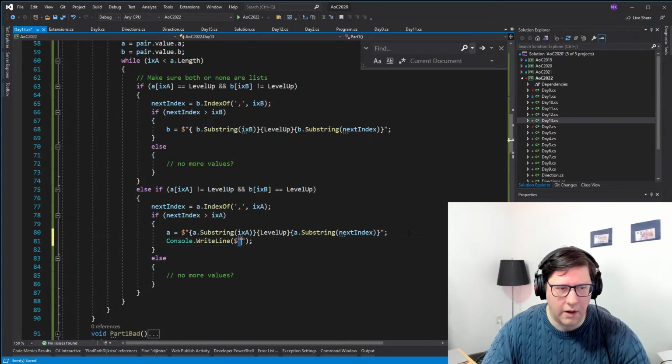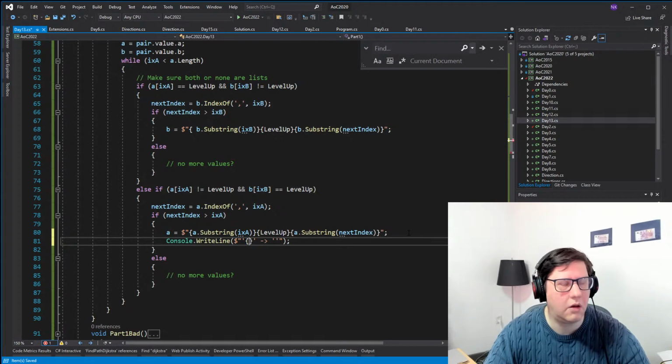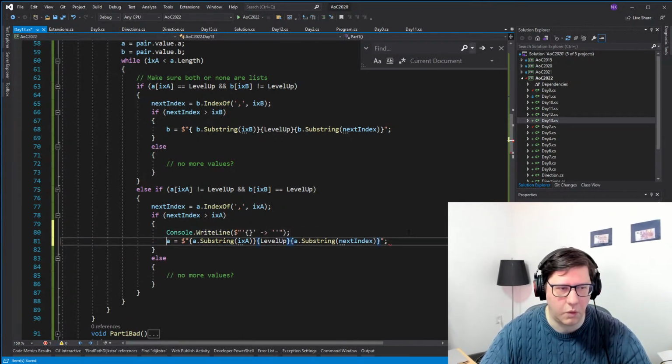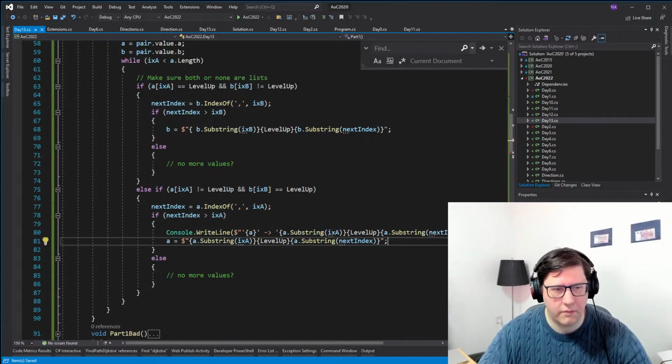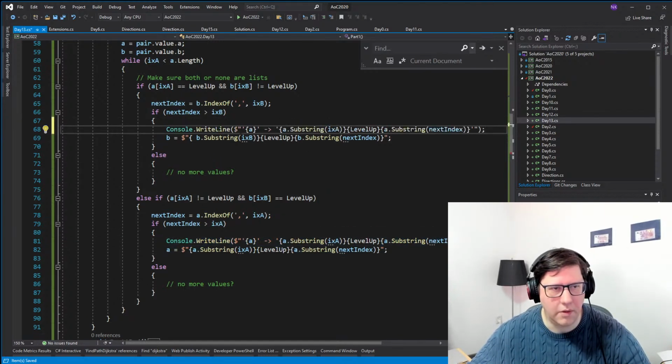Let me just write it out so that I can see that it worked. I can write it out before and just do the work double. I know it's not great, but it works. Do A and then do this, and I do the same for B here.